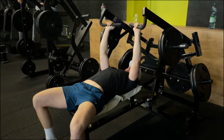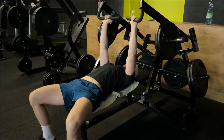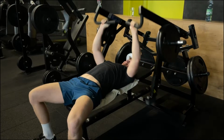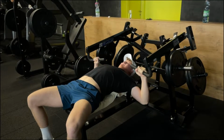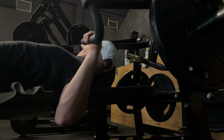On this exercise, I like to keep my elbows a little bit wider, at like 80 degrees, I would say, because I can feel a much better stretch and a much better contraction on my chest. On this exercise, go all the way down, all the way up. Keep your shoulder blades and your scapula fixed together, and that's all.